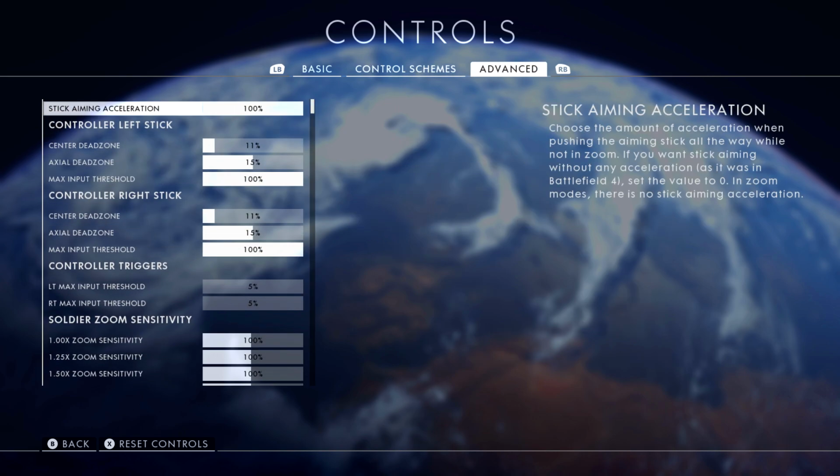Stick aiming acceleration. I have this on 100%. So when I hold down to turn right, the more I hold it, the faster it goes, and the 100% that I have it on is the fastest acceleration. So you can find what works for you. If you don't want any acceleration and you just want your turning to be exactly what you're doing on the stick, so it just responds to how much you press the stick across, you want it all the way down on 0%. That's not one I can really advise you on. You're just going to have to play around to see what feels natural for you, but that is how they work.